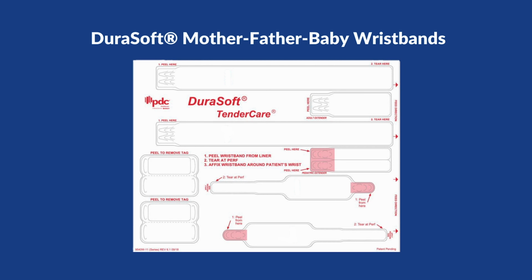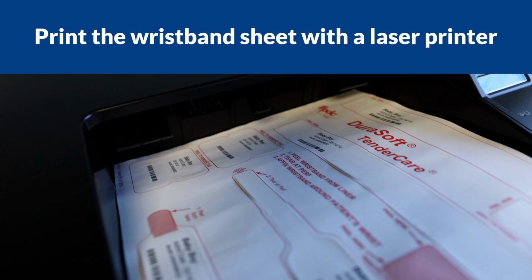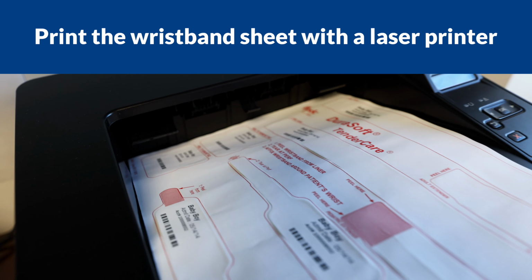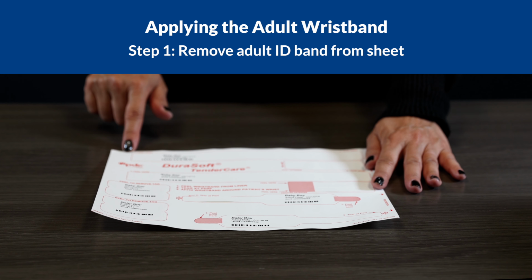This is an overview of how to apply the PDC DuraSoft Mother-Father-Baby wristbands with extenders and infant tags included. First, print the wristband sheet using your laser printer. Then, remove the adult ID band from the sheet starting from where it says "Peel here."